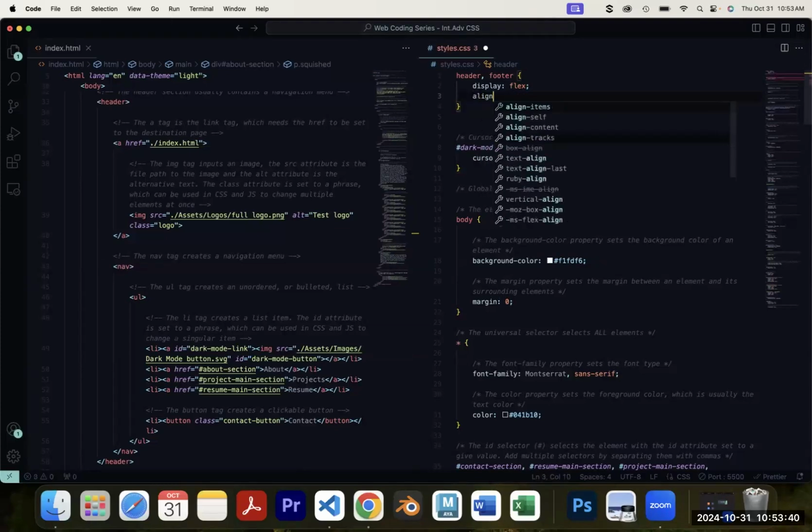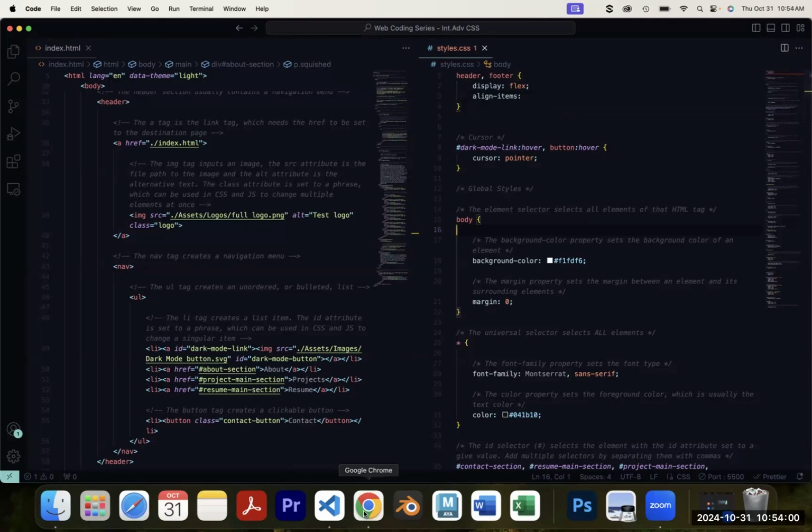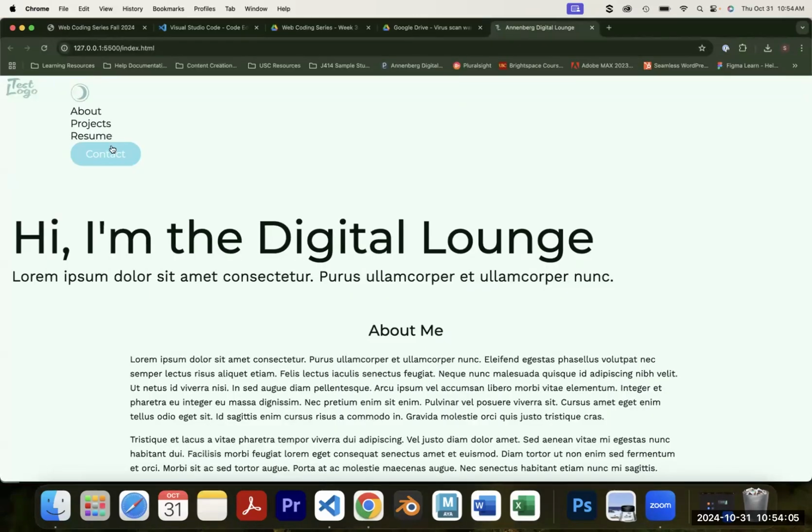Cool. So now the next one that we want to do, and we're actually going to be changing this, is called align items. So align hyphen items. And this one is going to position elements on what is called a secondary axis. So for every flexbox, let me save this real quick so we can see this, there's going to be a primary axis and a secondary axis. For rows, your primary is left to right and your secondary is top to bottom. If you change that to be column based, your primary axis is going to be top to bottom and your secondary one's going to be left to right.